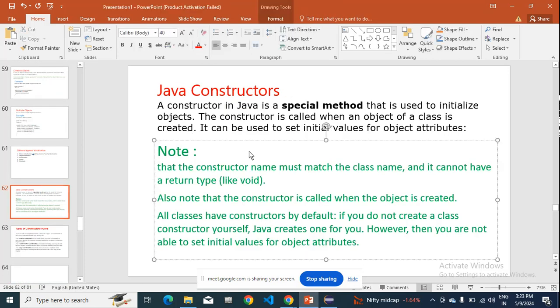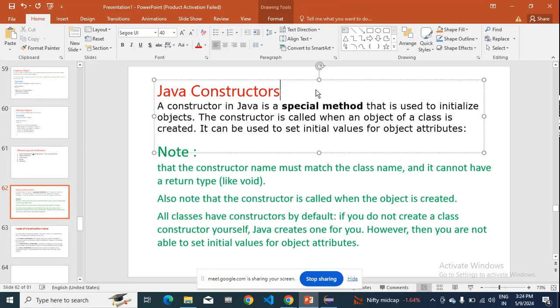So Java constructors. Why we'll be using the Java constructor is, it is a special method that is used to initialize the objects. I'll be telling you why we'll be using it in the example, so you will come to know.